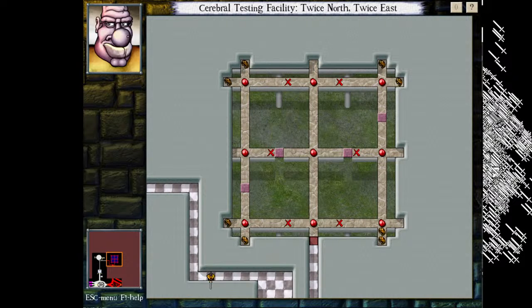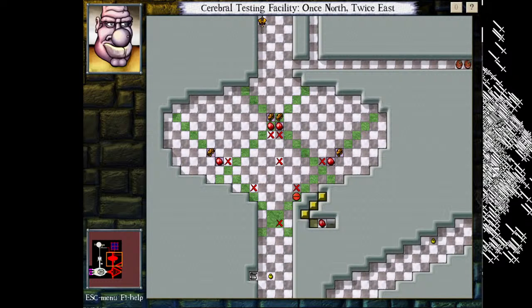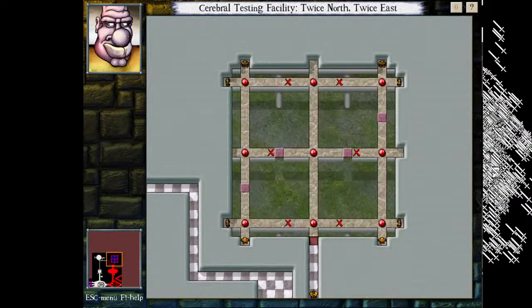More golems over there, but first we have to go through this, which is a little bit messy. For one thing, we have to pass through and do it from the south. Well, let's take on this one first, I guess.